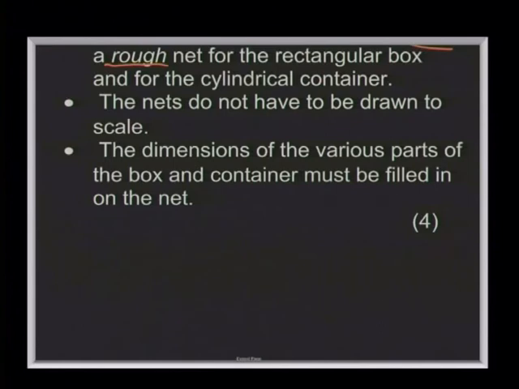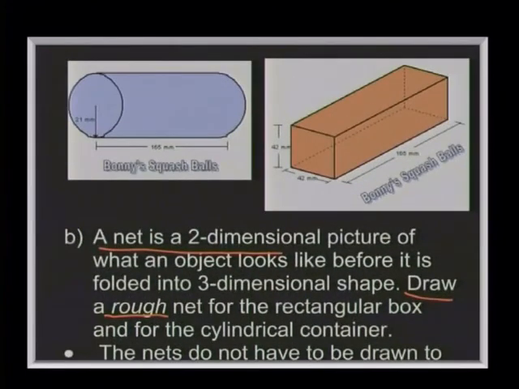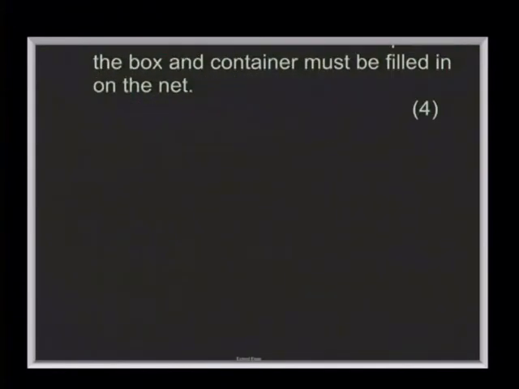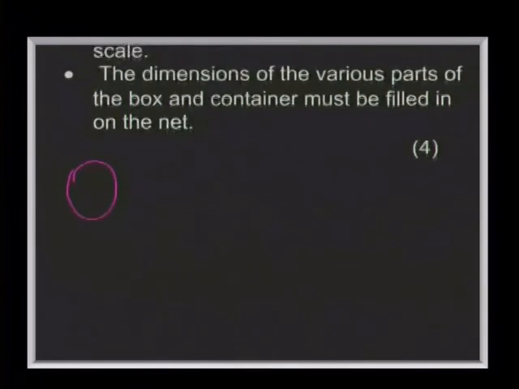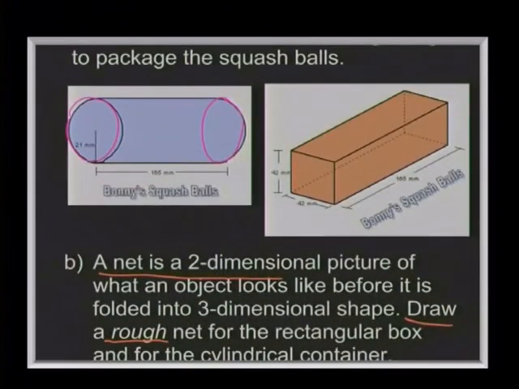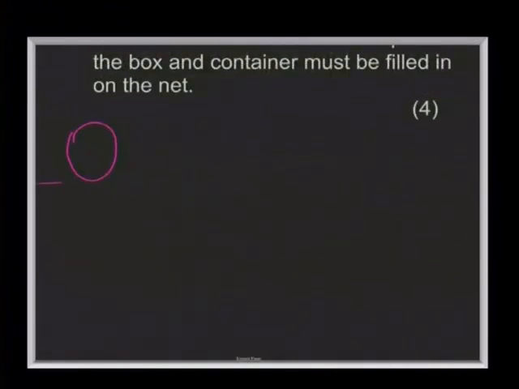So let's start with our cylinder. What is our cylinder made up of? It's made up of 2 circles, one there and one there, so we can draw those. So our cylinder is a circle, and in between the circles, I'm just going to draw the one for now, we've got our rectangle. So we've got a rectangle and we've got our second circle. That is our rough diagram of the cylinder.